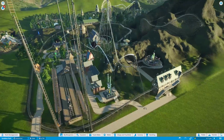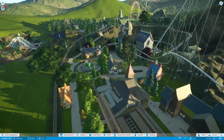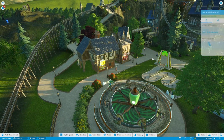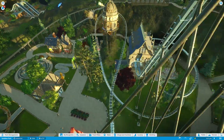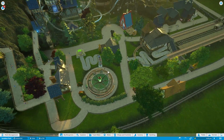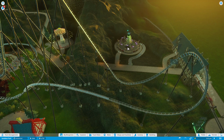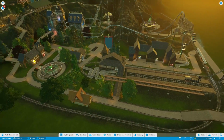But as you can see, I've done a lot of work to fill this side of the park out as well. I've put some of the standard buildings in, like here and here. They have a tendency to close quite often, and I believe that's because they're not getting much traffic out here. We're getting a decent amount of people on this ride, but outside of that, not very successful. Not many people on this ride, and not many on this ride either. I just added this though, so we'll see. But yeah, we'll just play it by ear and see.